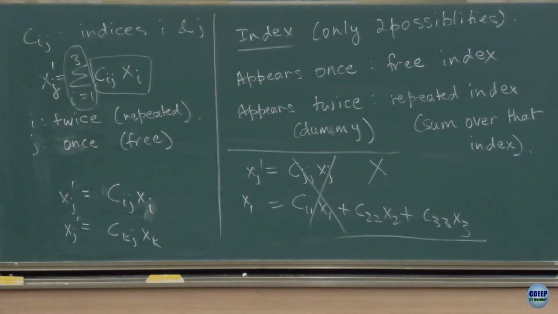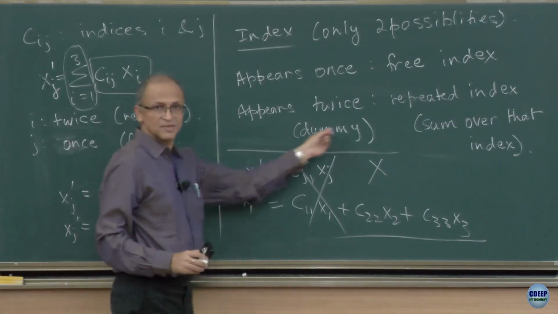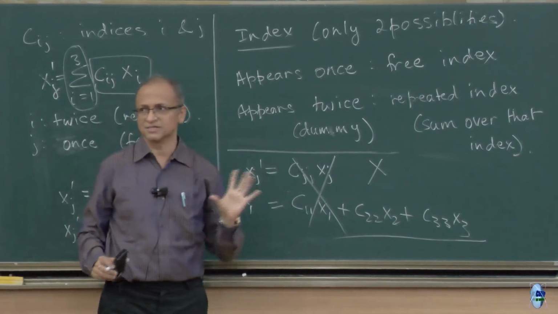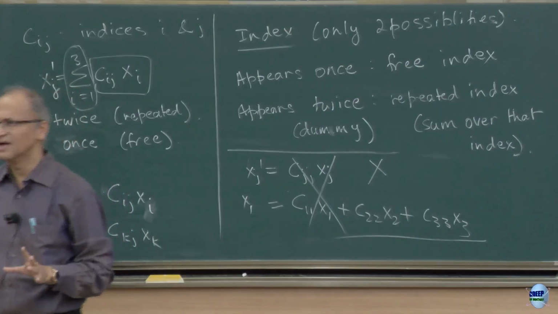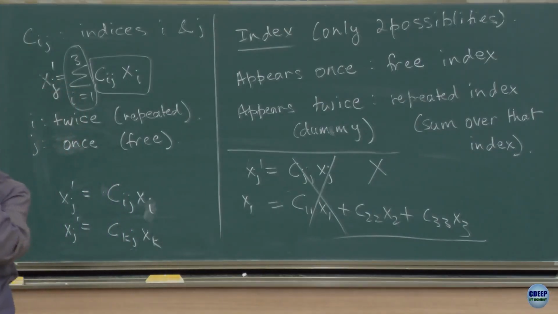So an index will not appear more than twice over. That's the first rule. That's the first understanding. When you see a repeated index, it means that I can always interchange it, as far as it is not conflicting, with any other index which I find more convenient, and the meaning of the equation will not change. The second rule, about free indices, is that when we write out an equation, the free indices on the left hand side should be the free indices on the right hand side. So that's all that we need to know.